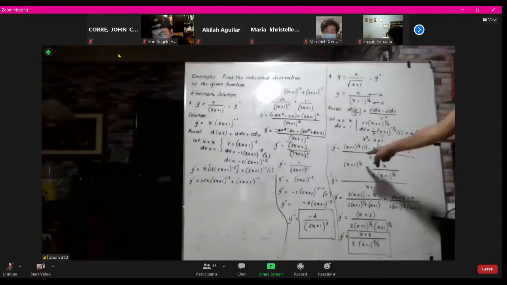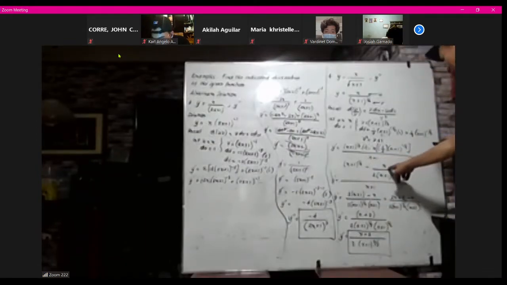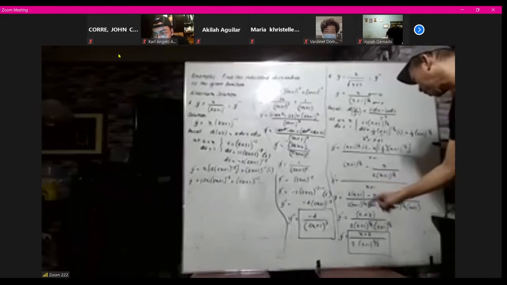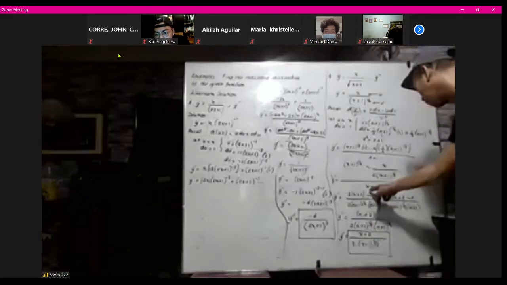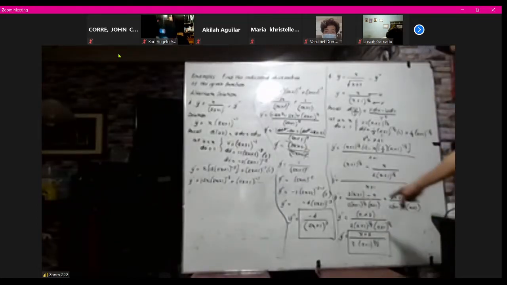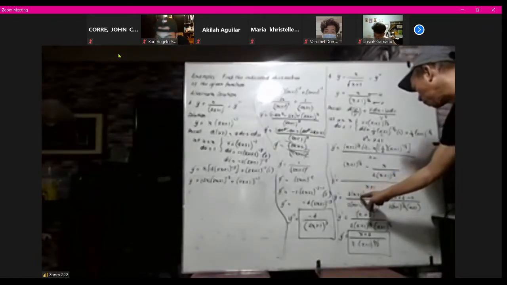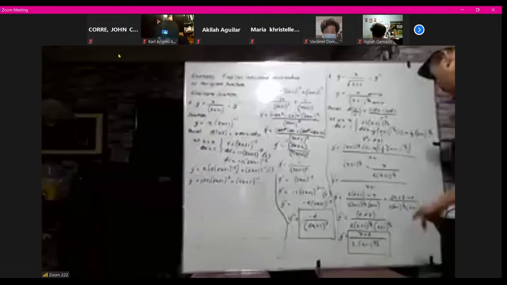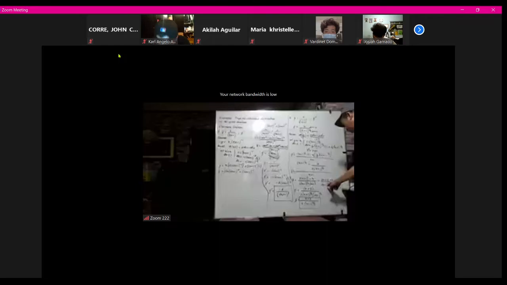Kasi 1 plus 1 equals 2 divided by 2. Ang sagot natin ay 1. Minus x all over this 1 at this 1. So, magiging 2 times x plus 1 raised to 1 half times x plus 1. And therefore, distribute natin 2x times 2 plus 1 equals 2. Okay? Or 2 times 1 equals 2 minus x. So, lalabas ay divided by 2 times x plus 1 raised to 1 half multiplied by x plus 1.